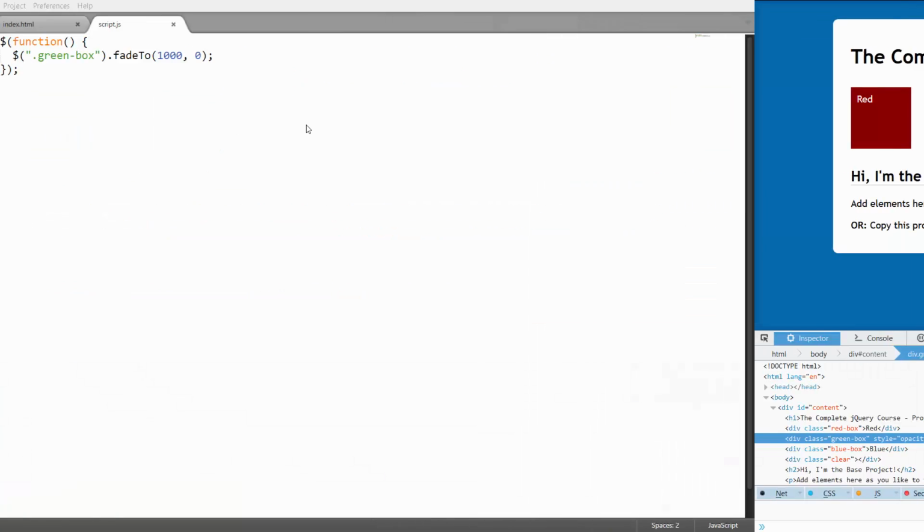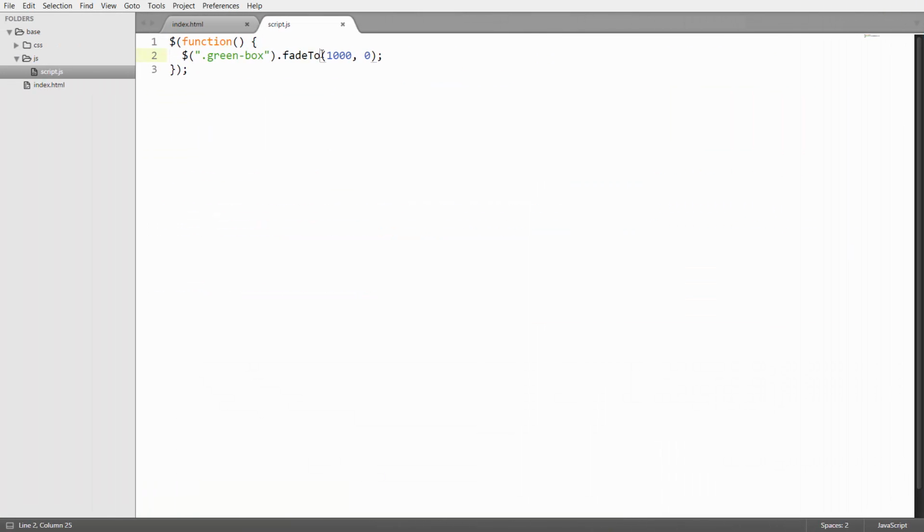Alright, so why did I say this can become a pitfall? So let's say we want to fade out the green box first, and then we want that to fade back in to, let's say, 50%. So let's say fadeTo over 1 second to 50%, and with fadeOut we only have one parameter.